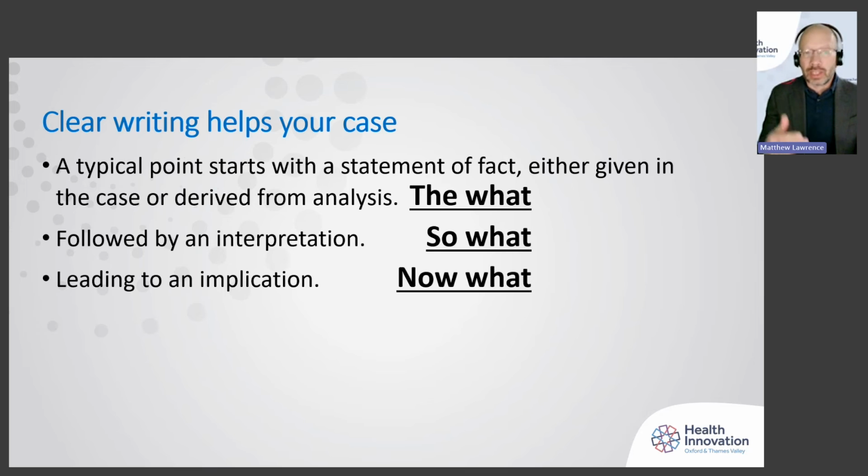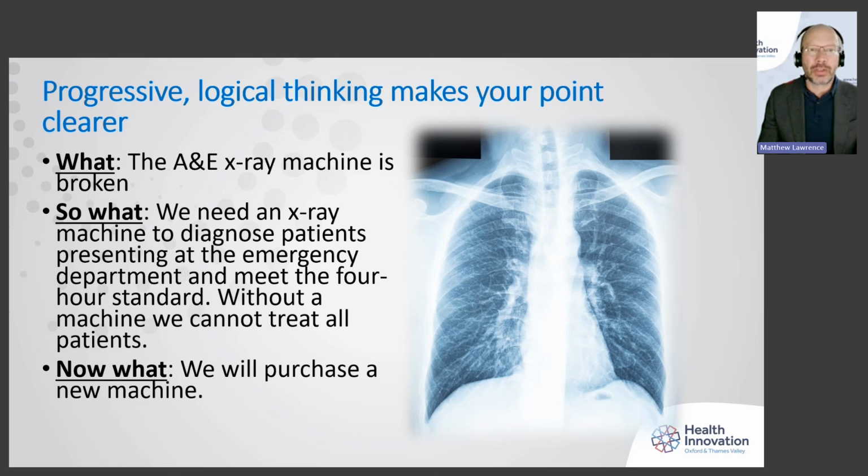And then that's the what, and then you make an interpretation based on that fact. So what? And then it leads to an implication, now what? So you're walking the reader or the person receiving it through a very clear kind of logic pattern there. Progressive logical thinking helps you make your point more clearly.